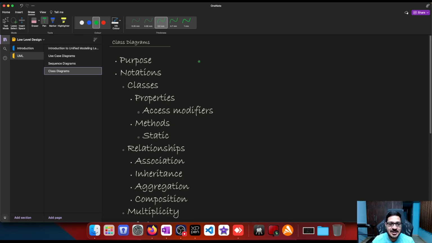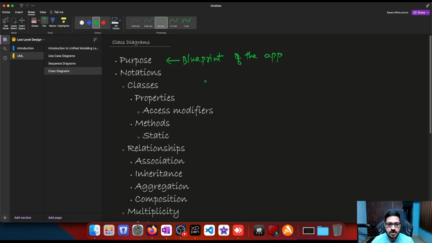Let's get started. So let's first look at what's the purpose of class diagrams. A class diagram is used to show the blueprint of the code. It is the entire blueprint of the application, we can say. It contains all the classes, their relationships, their multiplicity, and many other things. We can clearly see what the product is going to be and how the application will shape up when we actually code. So this is the lowest possible level in the low-level design concepts. And beyond this is just the physical code that we need to write, right? So that is the purpose of a class diagram. It will give us the actual visualization of the entire code, right?